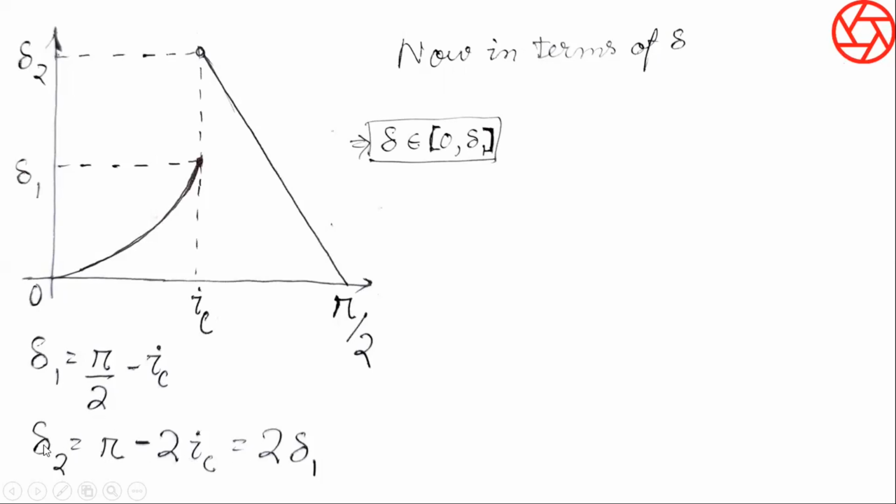Why is it a hypothetical angle? Because during delta 1, when the angle of incidence becomes equal to the critical angle, nothing but refraction takes place, but reflection does not take place. However, to make this graph, we had to consider reflection also at IC, but it is a hypothetical angle, and that is the reason why I have put here open and here closed. It will be equal to this, not this.